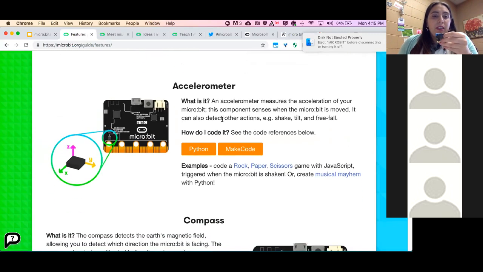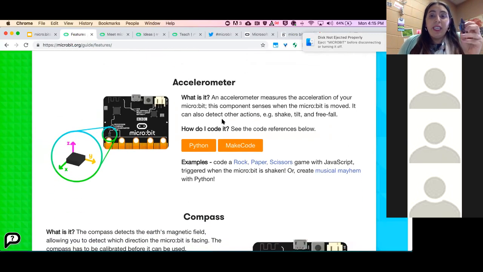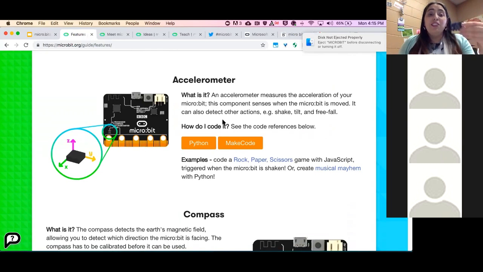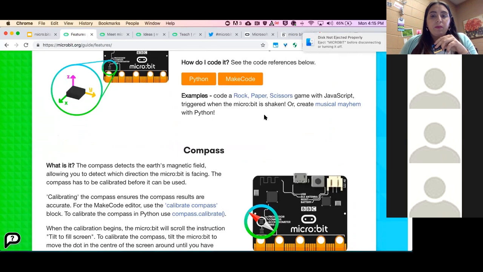The accelerometer has an X, Y, and Z reading, and we can look at that in a little bit, but you can detect whether it's been moved. Along with that, there are some pre-built-in detections, like did you shake the microbit? Did you tilt the microbit? Or is the microbit dropping in a free fall? Those are some built-in detections that are already programmed by microbit to determine how your microbit is moving. So you can do all sorts of projects using the accelerometer as well.